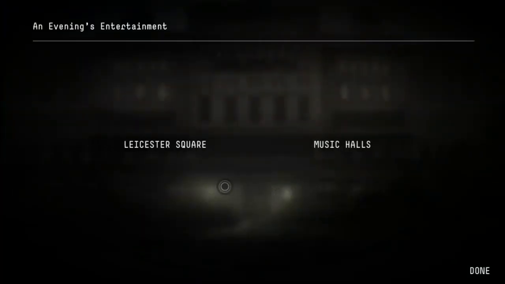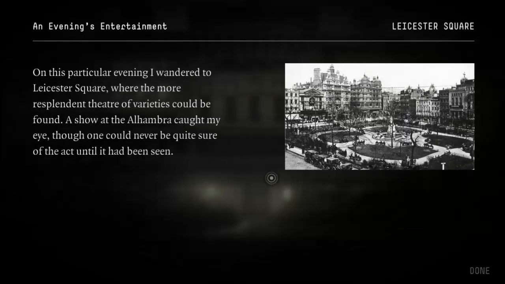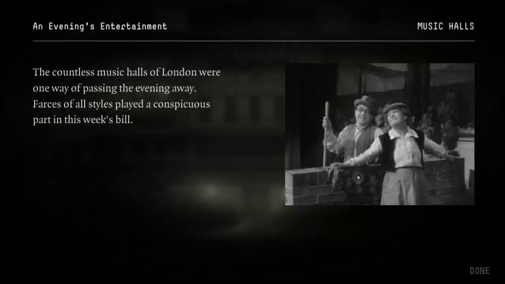Something. An evening's entertainment. Leicester Square or the music halls. Leicester Square. On this particular evening, I wandered to Leicester Square, where the resplendent theatre of varieties could be found. A show at the Alhambra caught my eye, though one could never be quite sure of the act until it had been seen. Music halls. The countless music halls of London were one way of passing the evenings away. Farces of all styles played a conspicuous part.